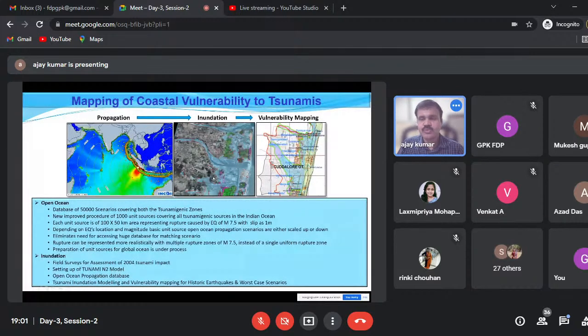In the case of the Boxing Day tsunami, an area of several kilometers was inundated in Cuddalore and Nagapattinam in Tamil Nadu, where maximum damage occurred. Like that, we can map it for each coastal state. For example, wherever there is a flat area or low elevated areas, inundation will be more. Wherever there is a hill area, the inundation will be less. All this information is based on the numerical models.